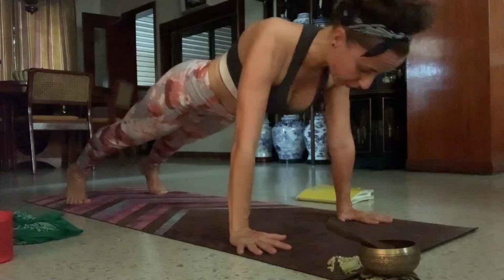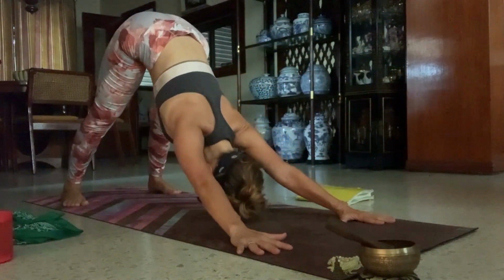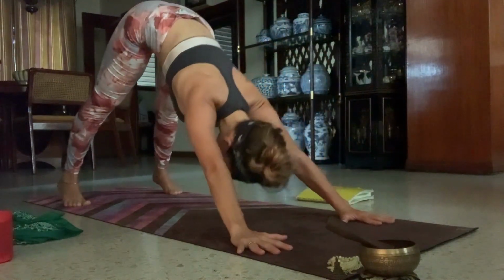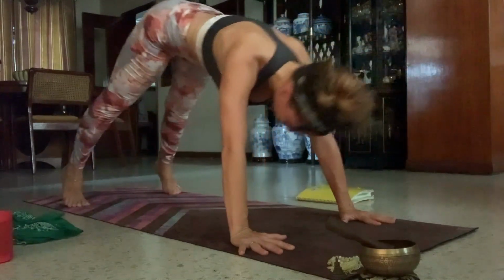We take another 5. Inhale to plank full and exhale to downward facing dog. 5. Inhale to plank, exhale 4. Inhale to plank, exhale 3.